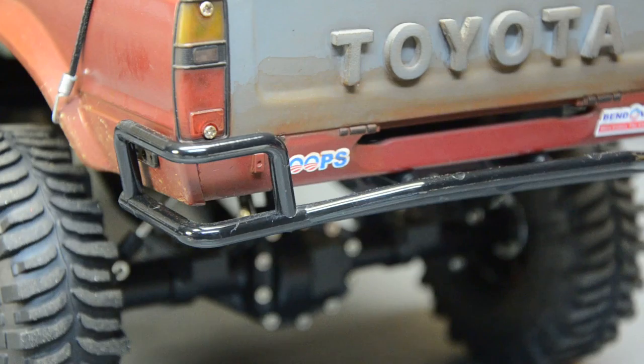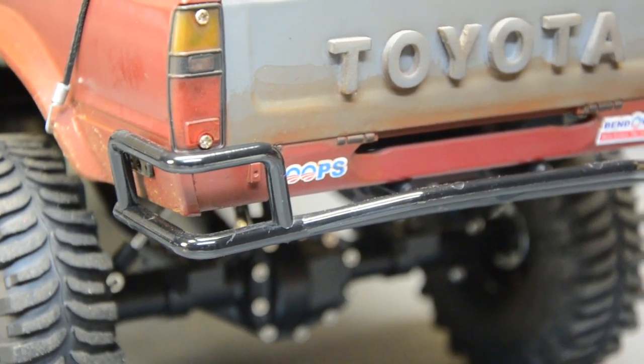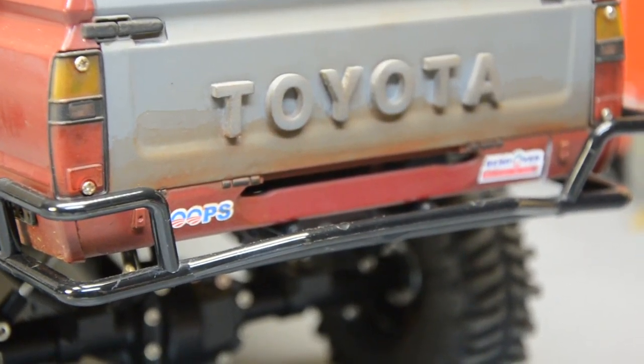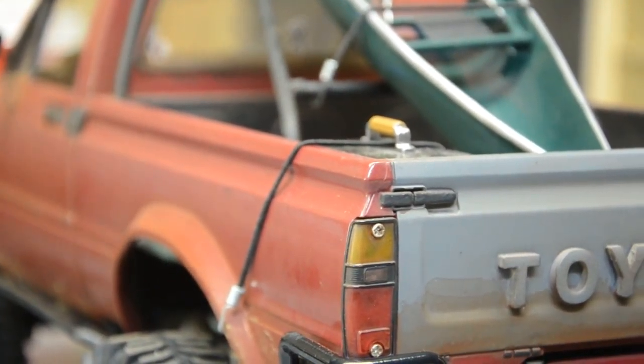In the rear I've got the stock plastic Trail Finder bumpers with some custom bumper stickers. I did put CC Hand pre-finished tail light lenses on this one — they're nice but overpriced. That was before I realized how easy it is to paint lenses myself using a transparent orange and transparent red. I've gotten pretty good with the paint marker doing edges, so I probably won't buy those pre-finished again.